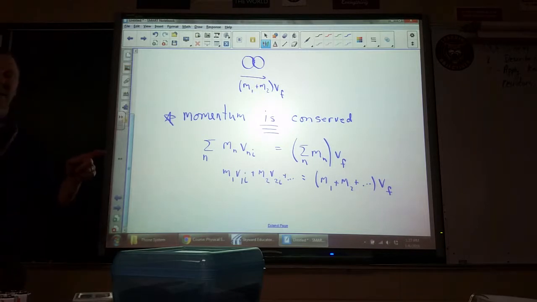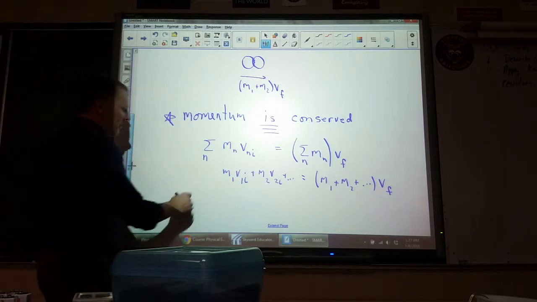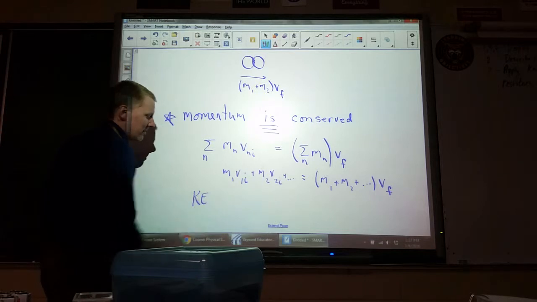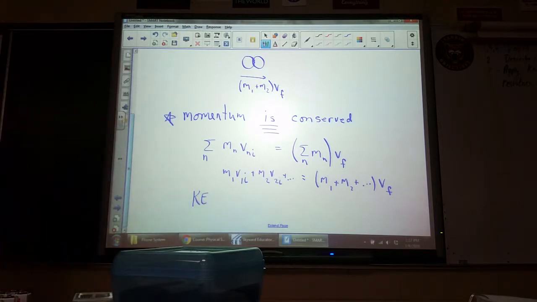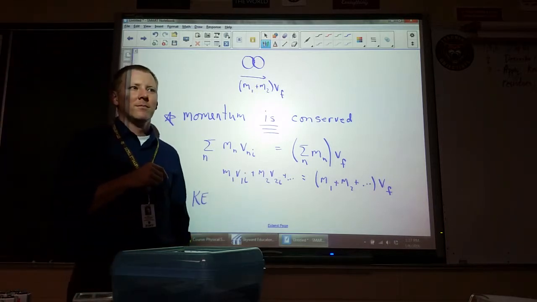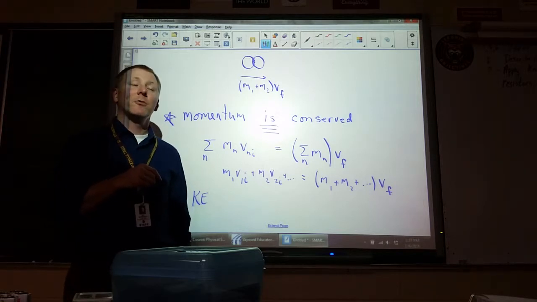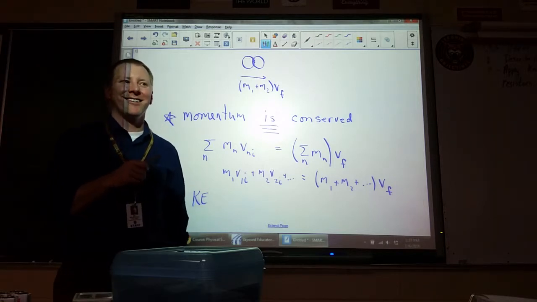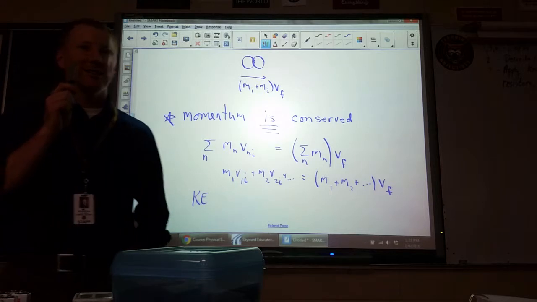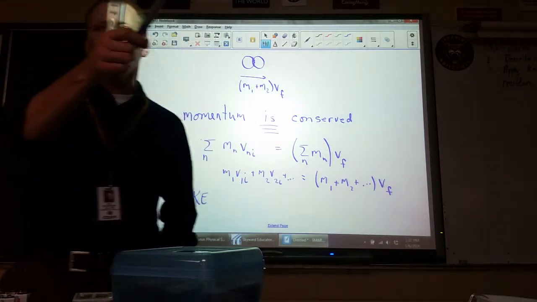What about kinetic energy? Are your kinetic energy values before and after the collisions about the same, or do they vary widely? Yours are the same? I'm saying it should be the same. Well, you don't know if they should be or not. Well, but we did an experiment to see. Alex, you're shaking your head no.